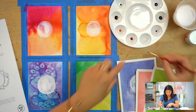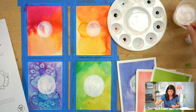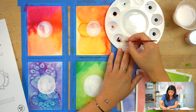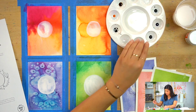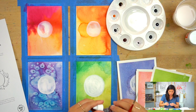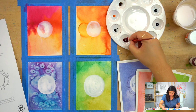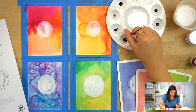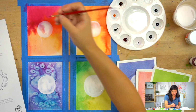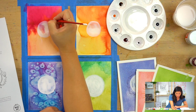If I go back to my palette and I'm looking for a darker color, this was just a bunch of different colors. It's hard to tell what I'm working with. So I'm just going to start with my magenta, and we're just going to see what that looks like. You're going to have fun with this. Or you can let this completely dry, but I'm just going to work around here.